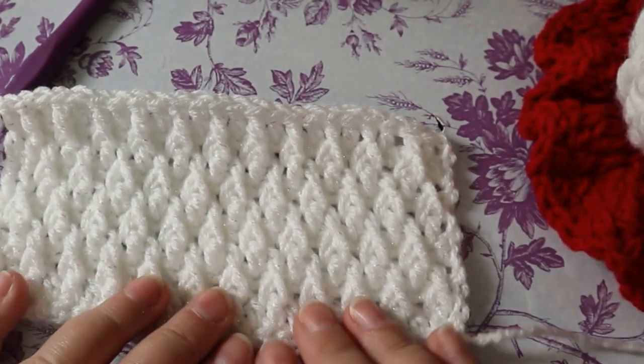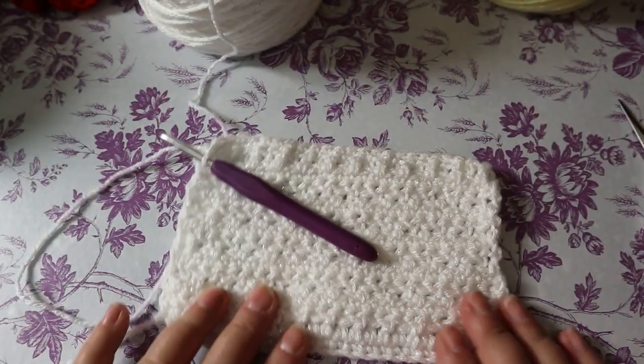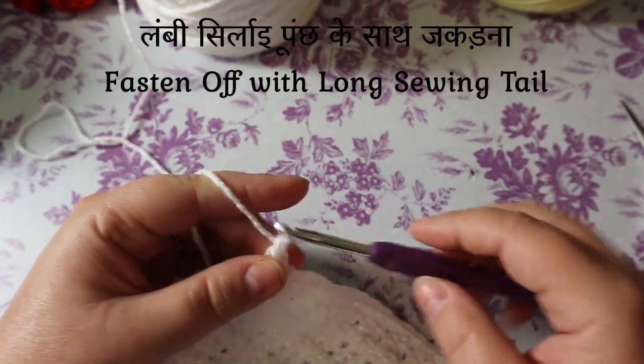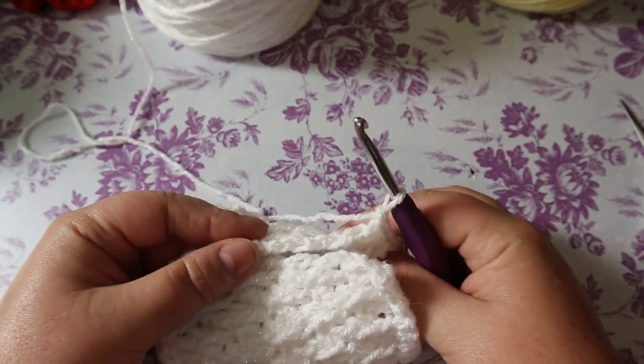So you make it as big as you want to make it, and I'll meet you back here. So this is about as big as I want it. So I'm just going to fasten off. So you just need a tail to sew this together like this.